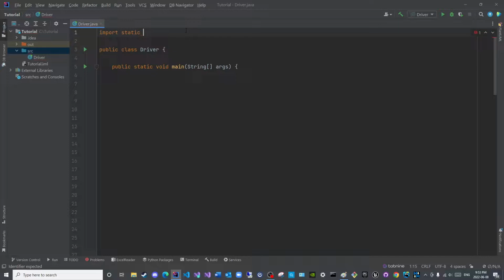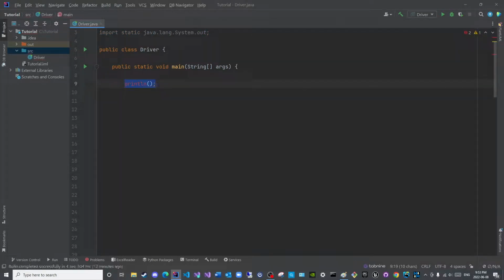What is the static class that we will use for this example? This one. So that I save myself the trouble of typing System.out.println. Instead of typing 3 words, I only wish to type 2 words. And as you can see here, import static java.lang.System.out.